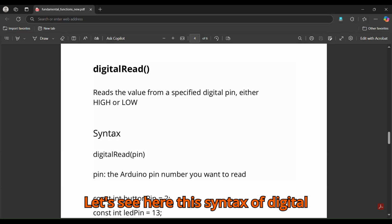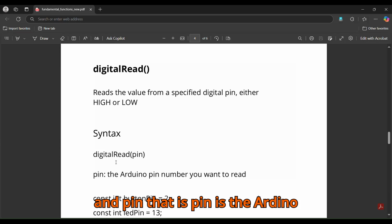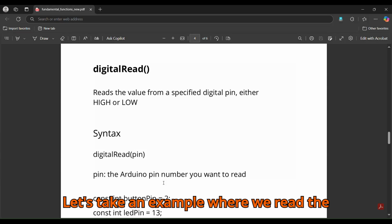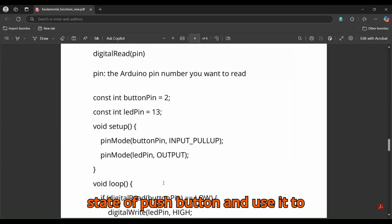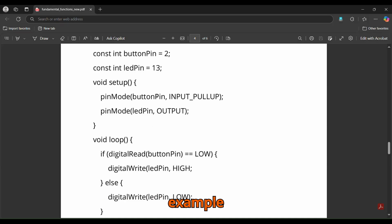Let's see here the syntax of the digitalRead function. Here is digitalRead and pin. That is, pin is the Arduino pin that we want to read data from. Let's take an example where we read the state of a push button and use it to control the LED. Let's see the example.